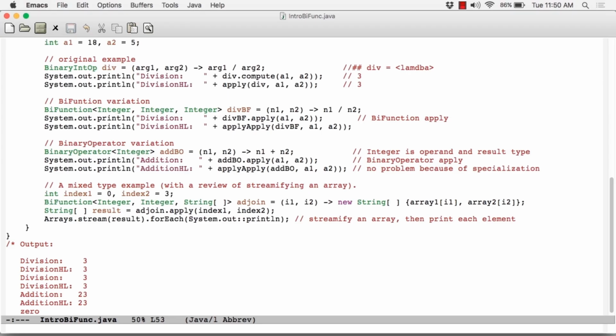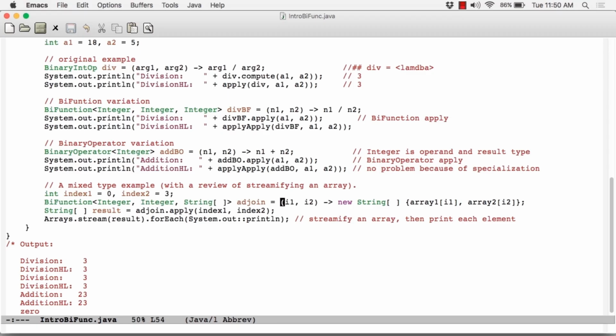Finally, for proof of concept, the last example uses a BiFunction to take two Integer arguments and return an array of Strings. So the integer arguments are basically indexes into the arrays that we saw earlier. They're basically English and German words for numbers. And the object reference is called join.